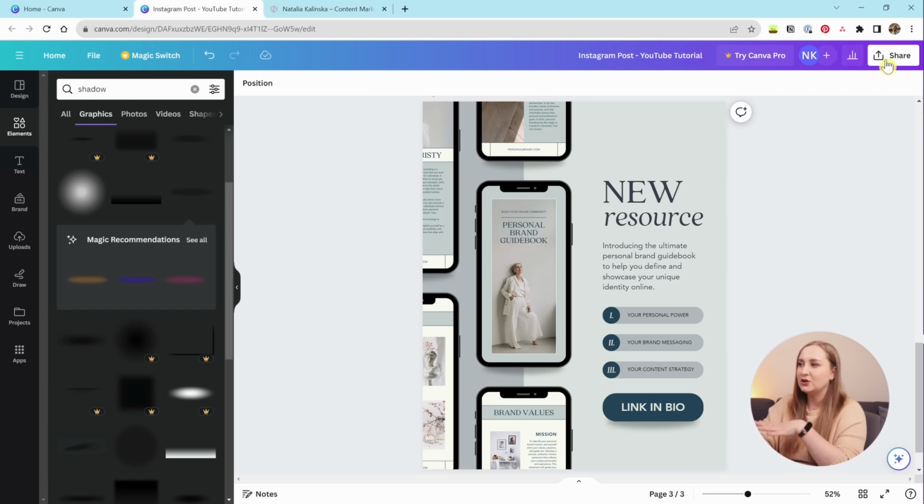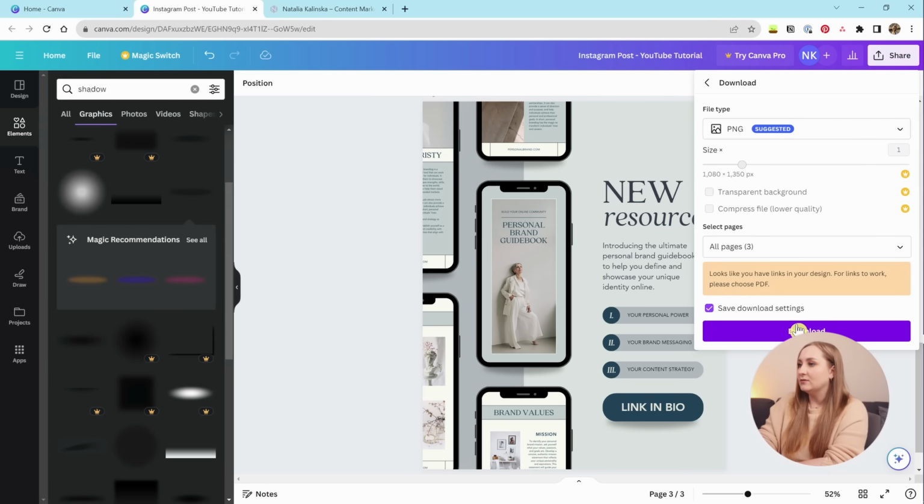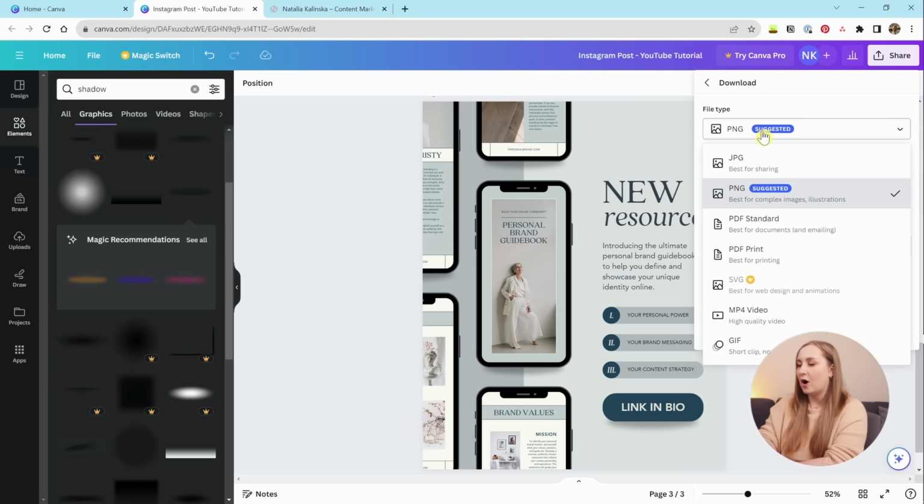Now, what you want to do to download your designs within Canva is to go to share in the top right corner in here, and then below you've got download. Now download in here, you've got so many different file types as the options. First of all, you've got JPEGs. We all know JPEGs. This is a very easy format to use. I love using PNGs for every one of my social media posts. That is a graphic because it's more complex, it carries more data, it's better quality in general.